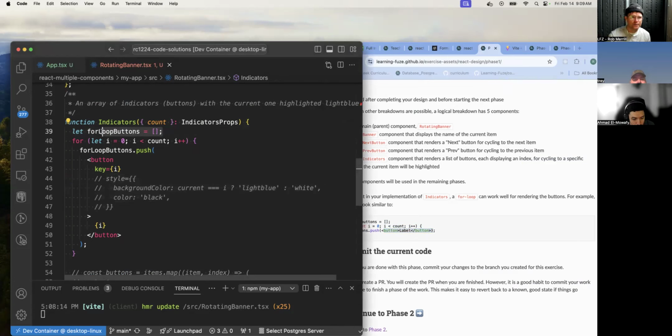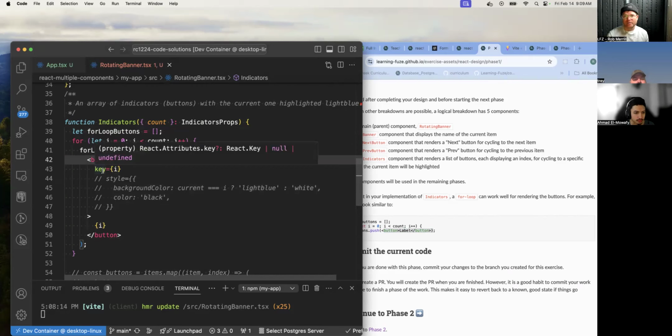So I just called this for loop buttons. Let i equal 0, i is less than count, i plus plus. And then for each iteration, as we're looping from 0 to whatever count is, into our for loop buttons array, we're pushing this JSX button element.